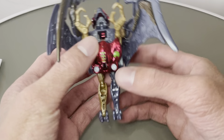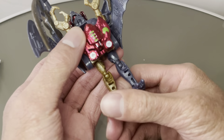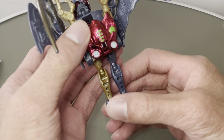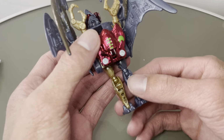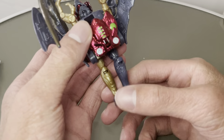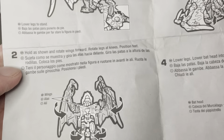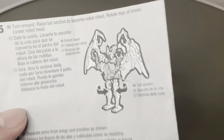Anyway, so we finally got past that hurdle, which is the thing that's been annoying me with transforming this figure. This is my third time transforming it now in the last 2 days. So now what we do is we take the legs around at the knees. There's a lot of rotating the legs at the knees if I show you the instructions again. It says here, rotate legs at knees, and then it says it over here as well, rotate legs at knees. It's quite a popular thing with this figure.